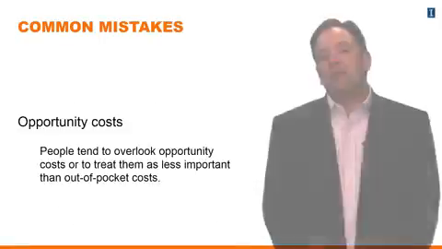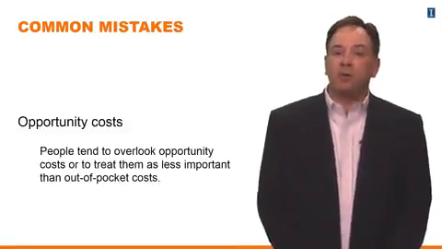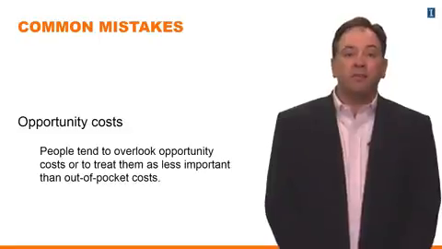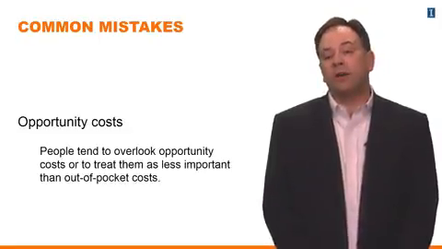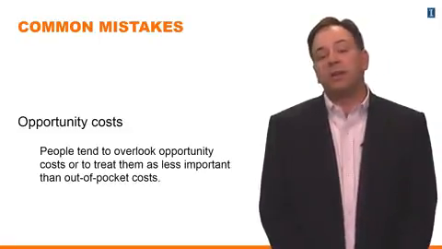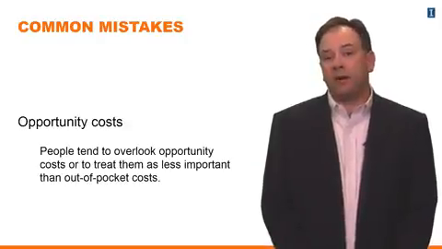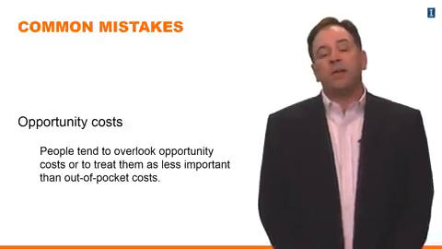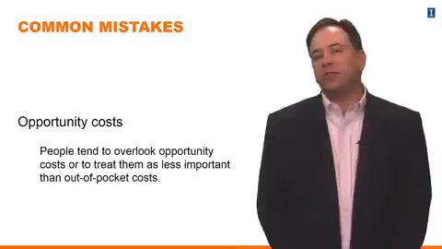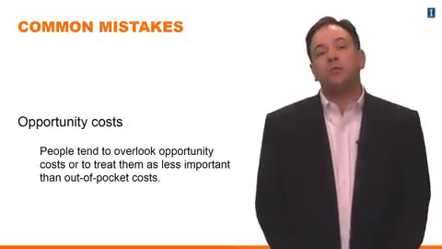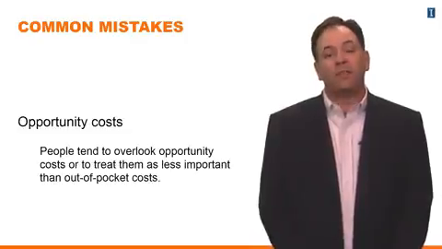And finally, another common mistake has to do with opportunity costs. People tend to overlook opportunity costs or to treat them as less important than the more salient out-of-pocket costs. So in the coming examples, we'll talk about how managers and employees might fall victim to these common mistakes and use relevant information to overcome these common obstacles.